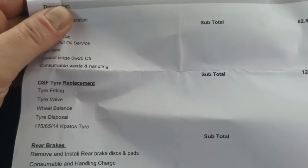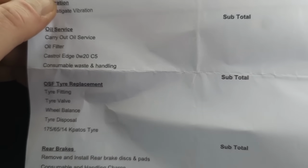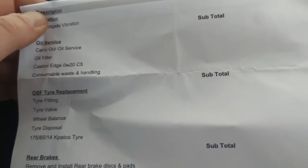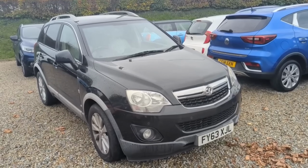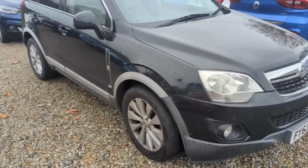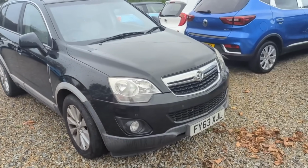We have got one service from 2025, so it's had a recent service. I would imagine from Kia, I would be able to get the first three or four. We'll give them a message, so I might be able to get quite a bit of history together for it. Antara X, I believe this is the 2 litre, and it's a diamond edition, so where you've got the lighter trim on the side there, it actually is supposed to come like that. It's not just that it's faded. So yeah, the diamond edition.